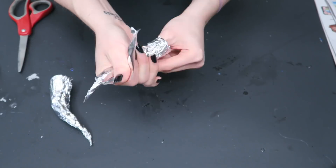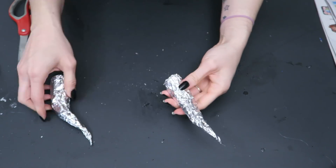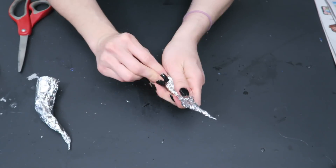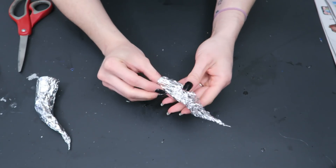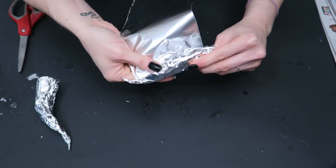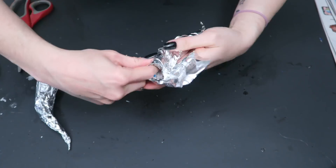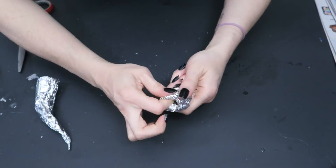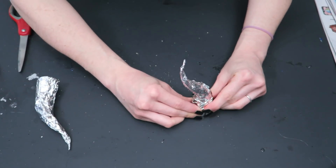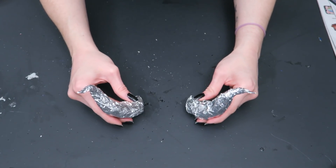Be careful when you're twisting not to cut yourself — it is a sheet of metal, after all. When you're trying to match your horns, remember that they don't have to be entirely symmetrical. A little bit of variation is fun, and I kind of like that askew, asymmetrical horned look. To seal in all the little pieces, take another length of foil at least as wide as the horn and wrap it up. You can do this as many times as you need. I flattened out the bottom of my horns by pressing them down onto my work surface.